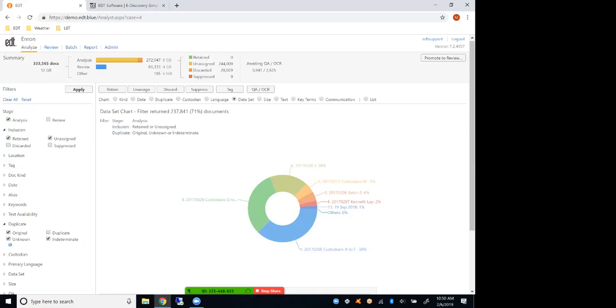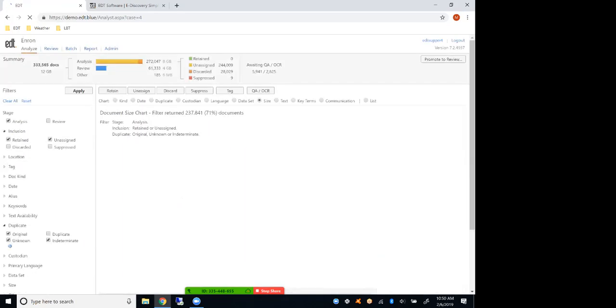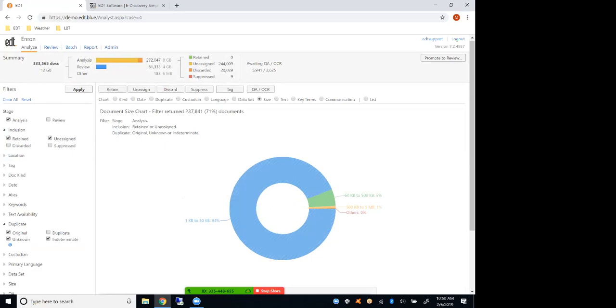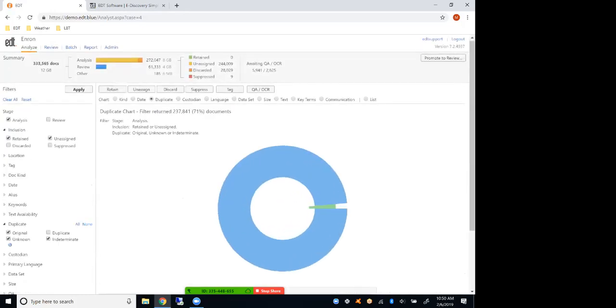Again, the size chart really tells you more about the size of the documents. So 94% of the documents in this set are between 1 kilobyte and 5 kilobyte. So fairly small. And then you have a duplicate chart as well. Of course, I'm currently looking at all of the unique documents.